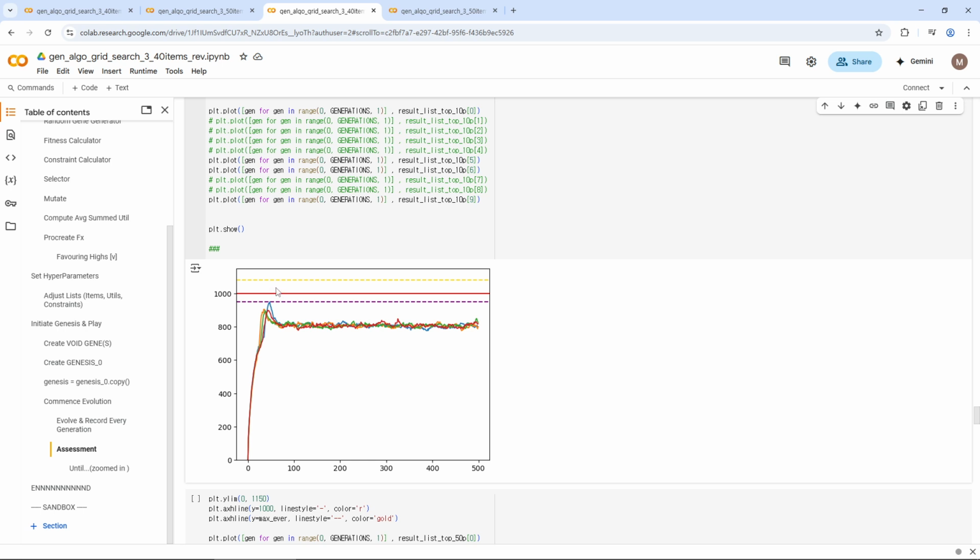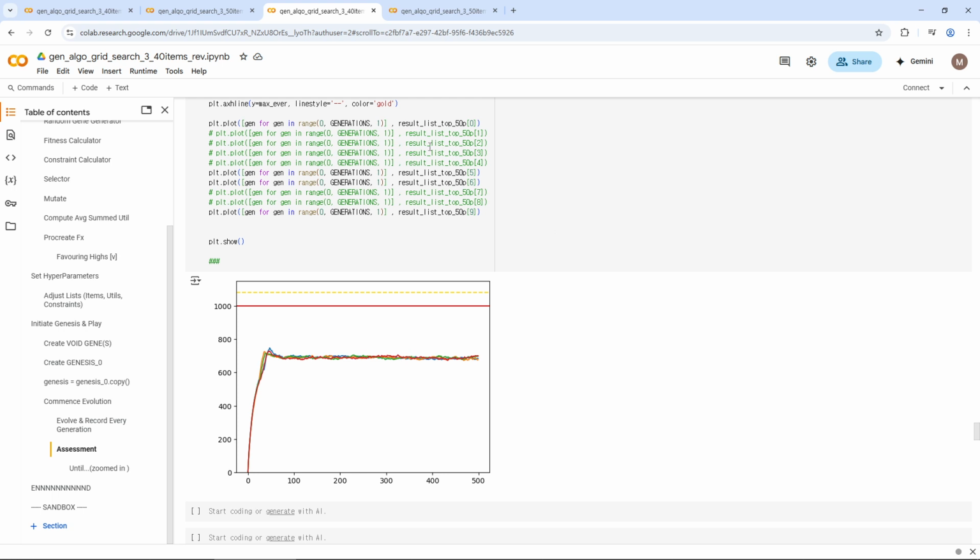So 150 divided by 900 is 1/6, which is around 16.6%. So 15 to 17% difference when it comes to the size of the dip.